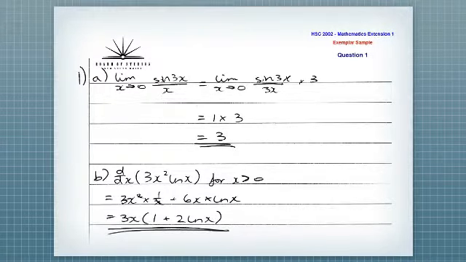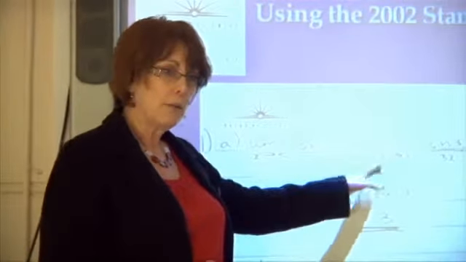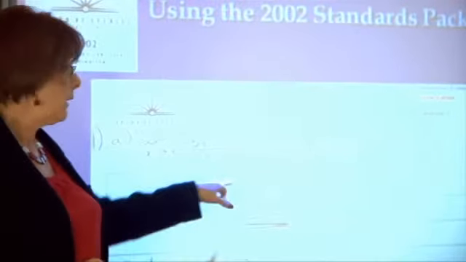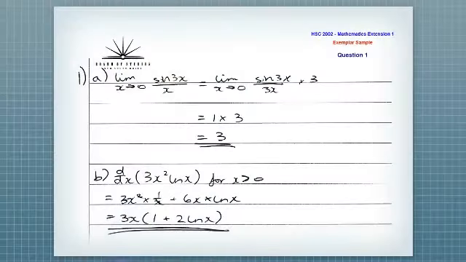So this whole idea of the limit as x goes to 0 of sine 3x over x being equal to 3, in this particular question, you may or may not have needed to show that. But there was another year where a question similar to this was worth 2, and you really did need to show that working out as to where you got that from.